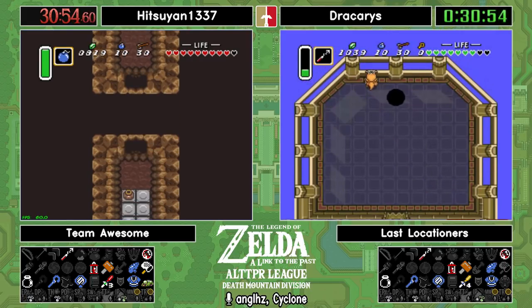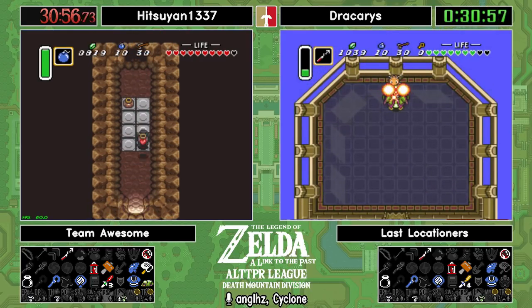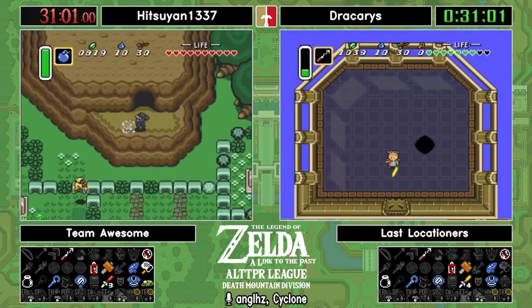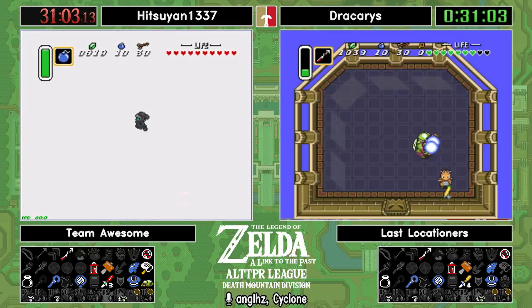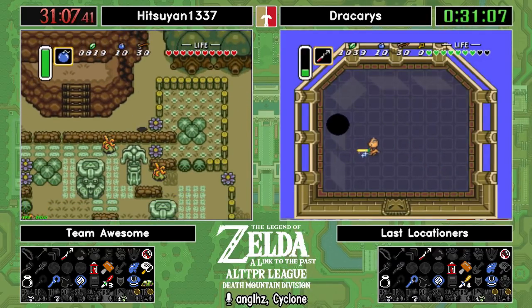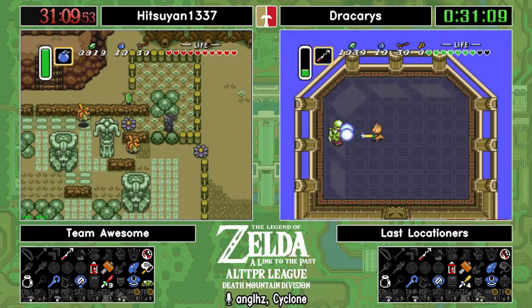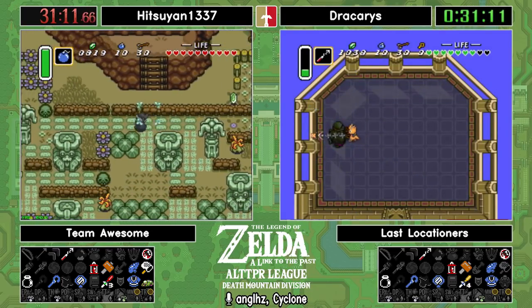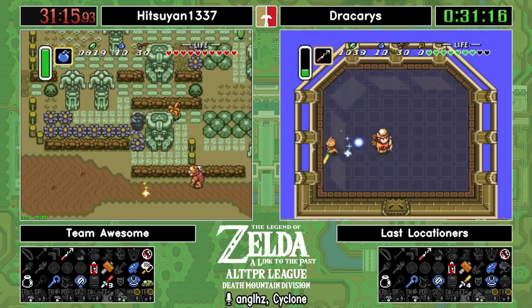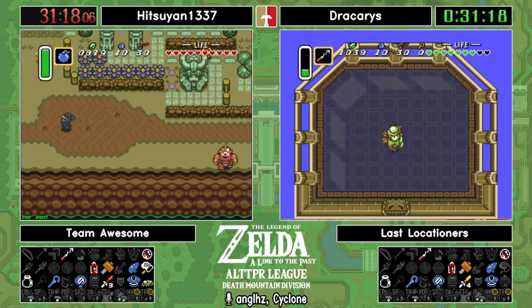Ricardus is using his hookshot at Aghanim, not very effective. He's just poking Aghanim as if to say, come on, buddy, you need to throw me an orb. Piece of heart in Graveyard Ledge, nothing of interest. Yeah, not really. We don't want that. I do like to save off Graveyard Ledge until I get the boots, because then you can do all 3 checks up here at once.